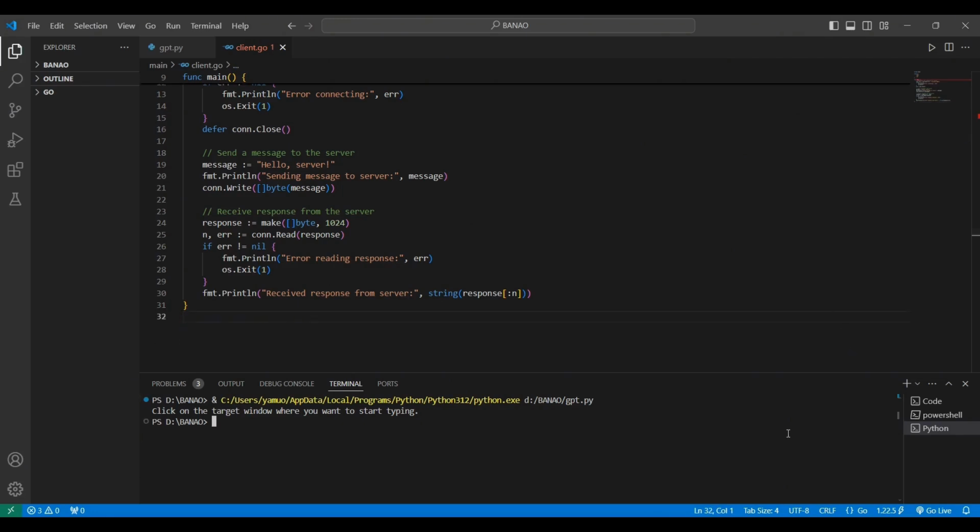8. The received response is then printed to the console as a string after slicing based on the actual size of the response. Real-world applications of such networking code in Go may include developing client-server applications, data exchange between client and server systems, or creating networked services. For example, a chat application could utilize this code for sending and receiving messages between clients and a centralized server.